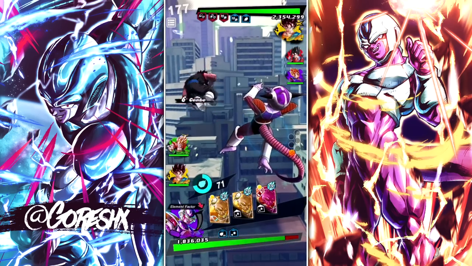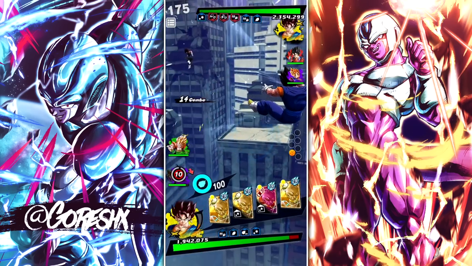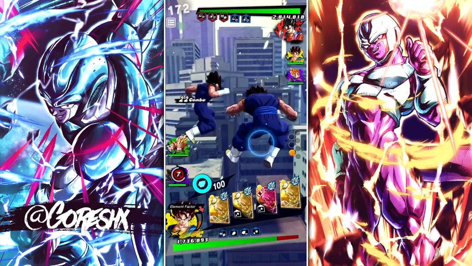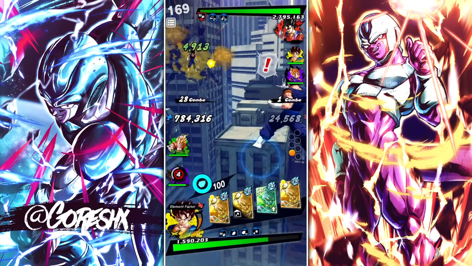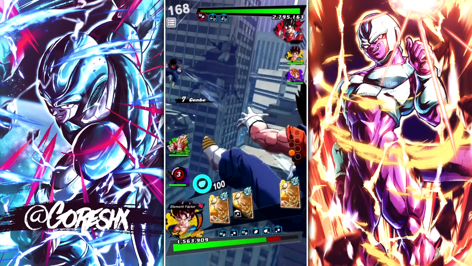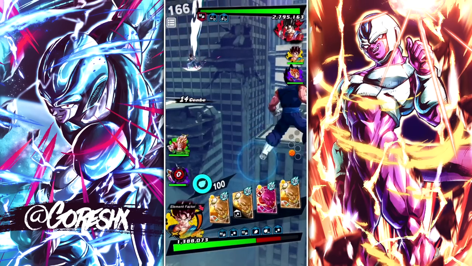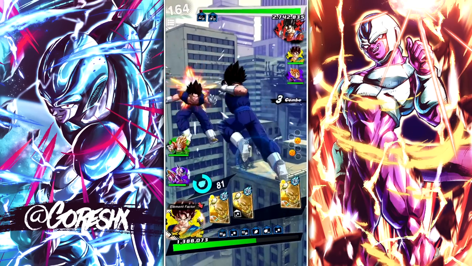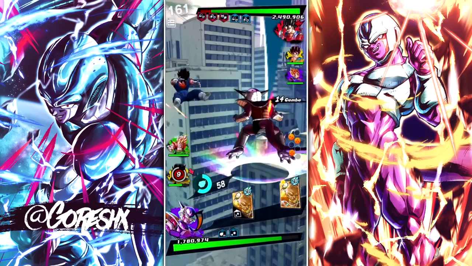Great. Go to you. I don't care if you go into Red Vegito here. It can't really do that much damage to us yet. Yeah, it's not that bad. Of course. Of course. Alright, well, we're just gonna eat this. Let's go into Frieza here, just to stall out some time.